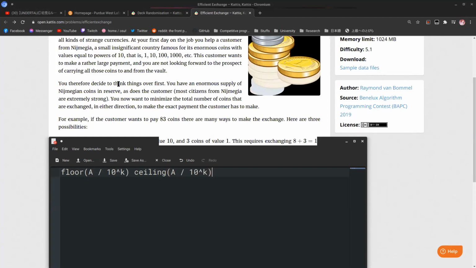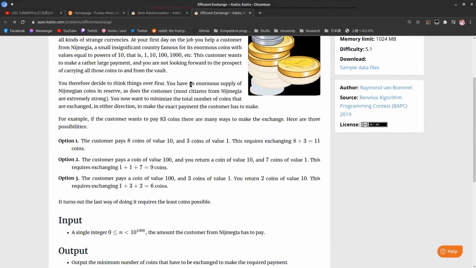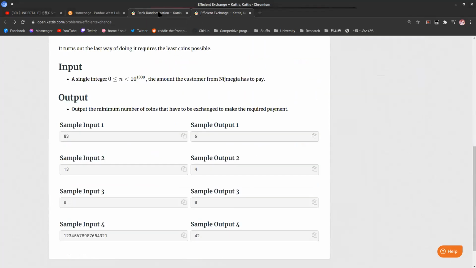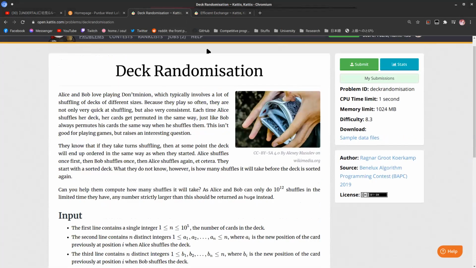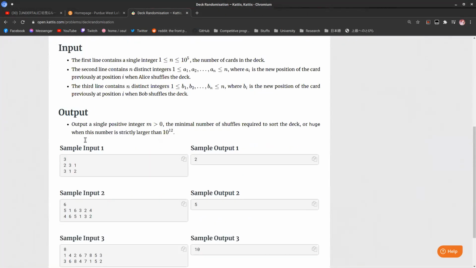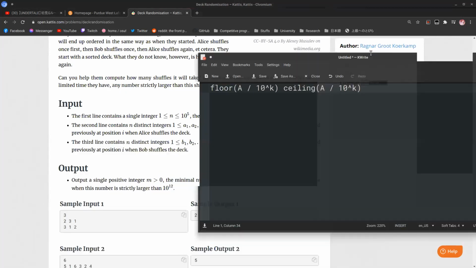Okay, so is it fine? Should I move on to E? Yeah, it's fine. D, I mean. Okay, so D is fun, I think. I haven't read D, so maybe you can explain the problem description a little bit more in detail.